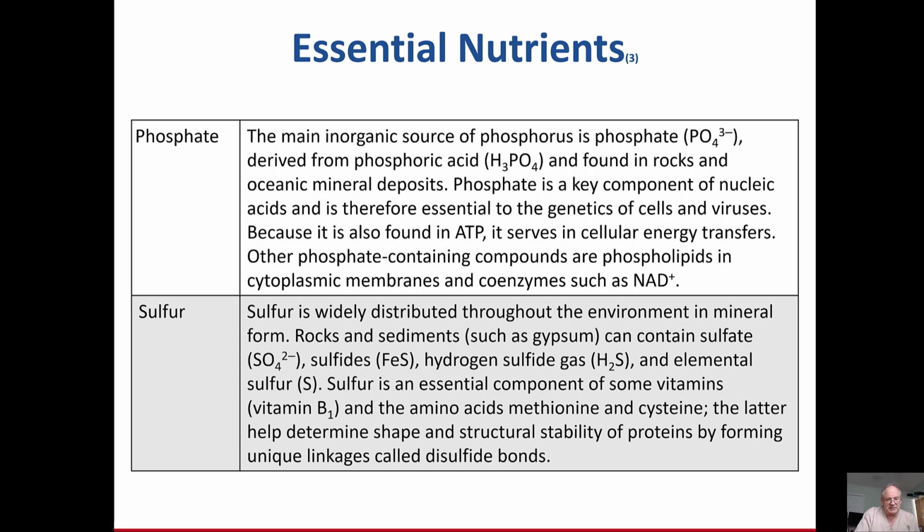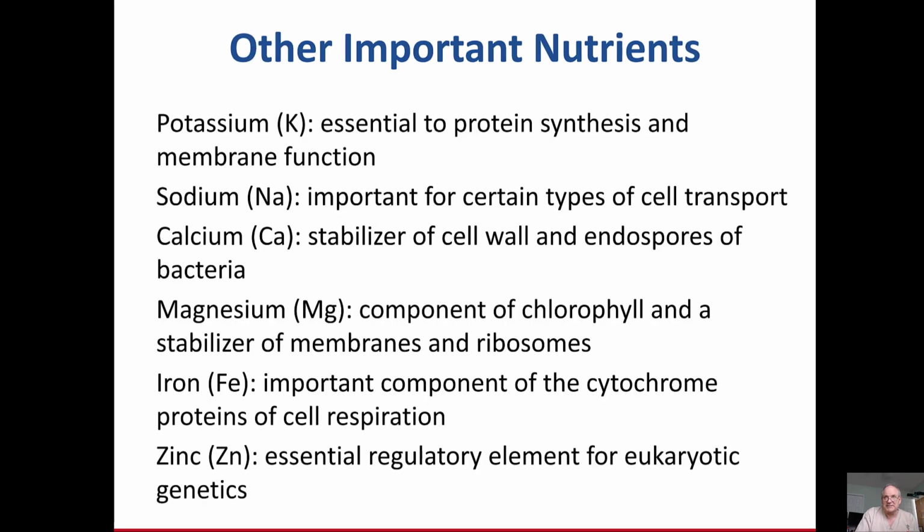In bacteria, we talked about ATP synthase and the turning of the motor to make ATP. It's amazing, all coming from the basic element of phosphate. And so we use that for lots of things. Other important nutrients are potassium and sodium. Now we know a lot of these in muscle function, but these are for sodium pumps, driving energy types of needs. Also, it's important for certain functions of bacteria.